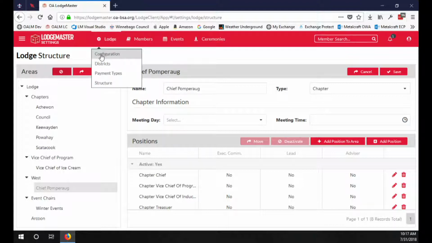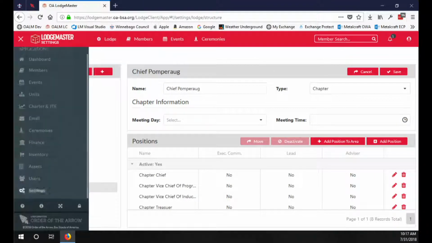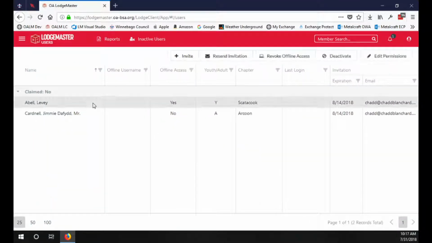Anything you want to add, Mike, about lodge structure? I don't think so. The big thing about lodge structure is it's meant to mimic your lodge structure. So the idea is that you've got a lodge chief at the lodge level, and you may have vice chiefs under them, and they may have committees under them or chapters under them. The structure is meant to mimic that so that you'll end up with the ability to have a lodge and have 3 or 6 or 14 vice chiefs and committees or chapters under them.